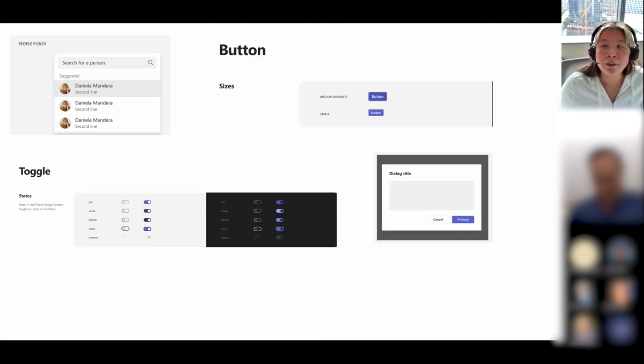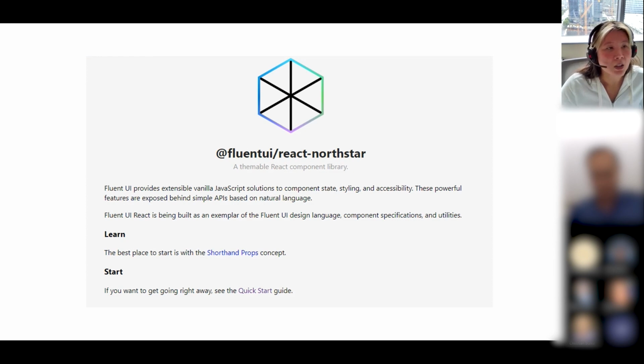You'll also find references to basic UI components, such as, but not limited to, pickers, both people picker and other kinds of pickers, input fields, buttons, toggles, and dialogues, which we already saw actually. These components are available as part of a pre-built library called Fluent UI, which allows you to import the controls into a React tab app for immediate use.